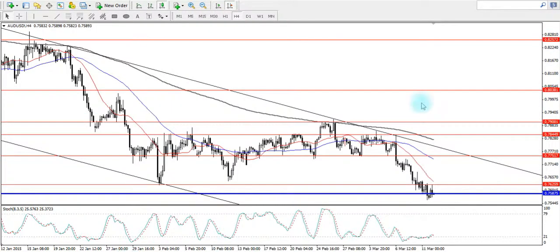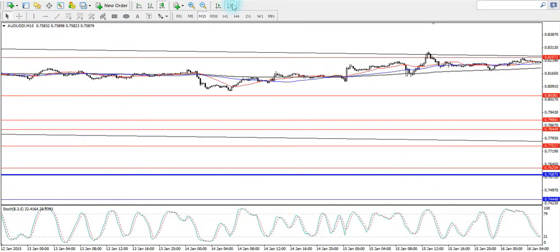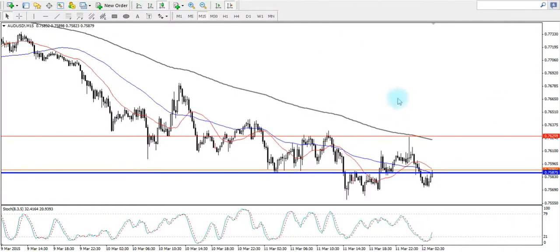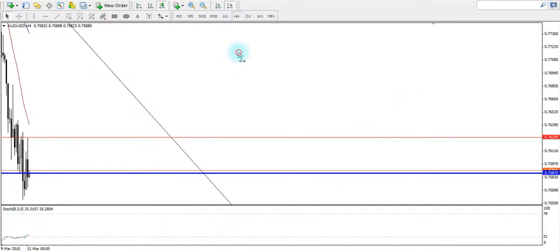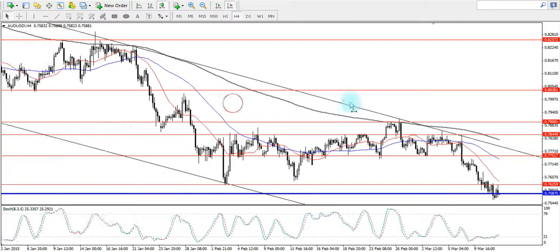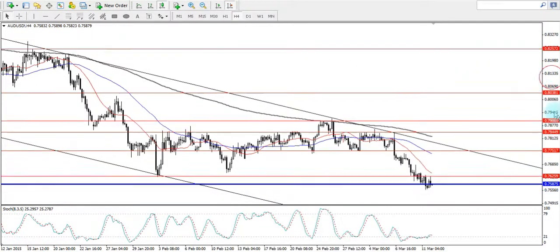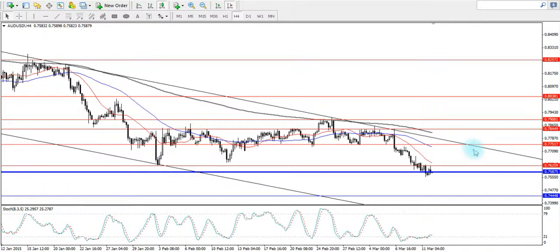Next, we have the Aussie against the US dollar. Although the unemployment rate was slightly better, down by 0.1%, we didn't see any appreciation from there. In fact, price has already broken below a key support level 0.7587, FIBA expansion 161.8%, and therefore we are still expecting price to fall further, since it's already falling within a falling trend channel. Next key support level 0.7444.